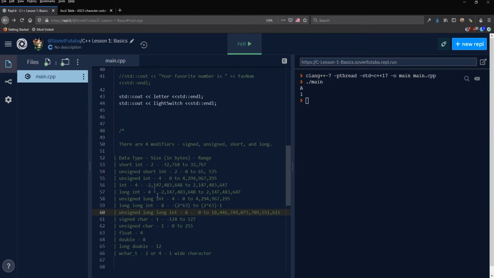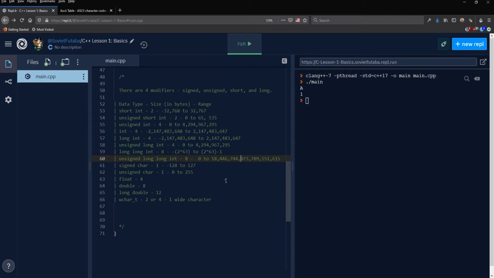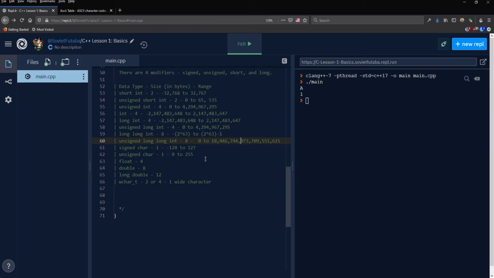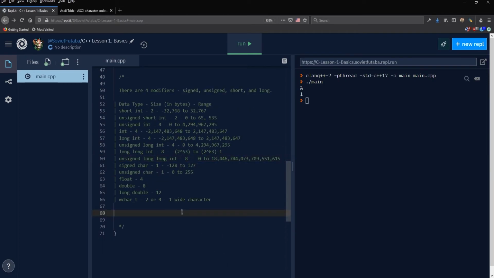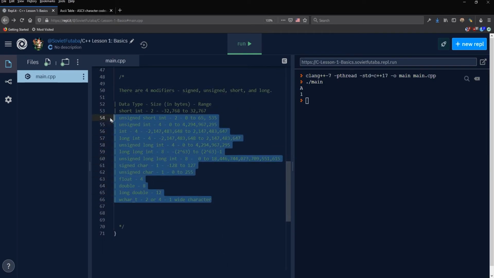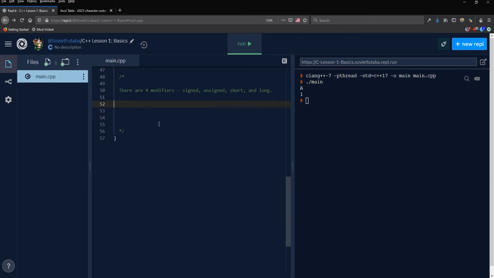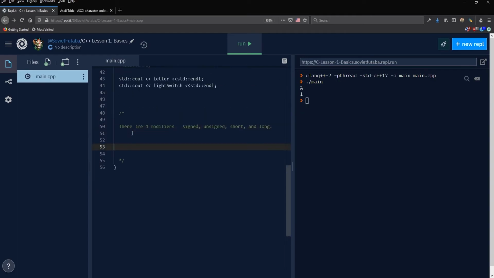So by knowing this, at least, you aren't going to be so surprised when we have to deal with things like signed, unsigned integers, for instance, or signed, unsigned floats or something like that. So in general, it's just useful to keep this in mind, that these things do exist. Delete that for now, since you don't quite need to know the specifics of that.